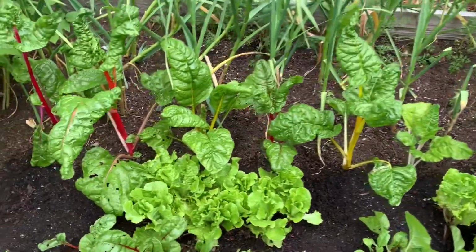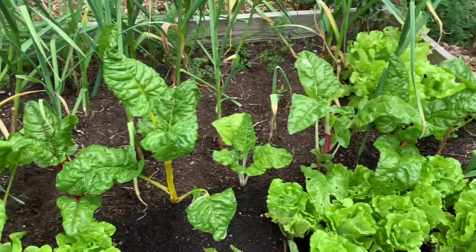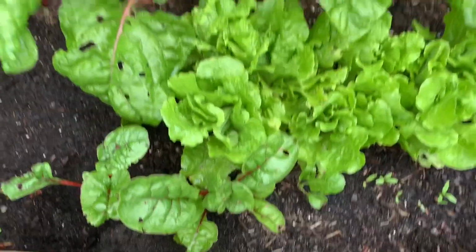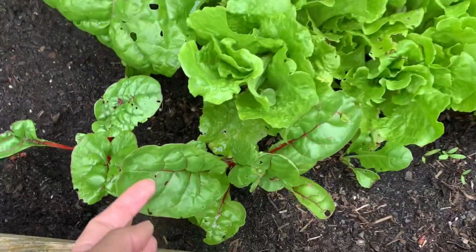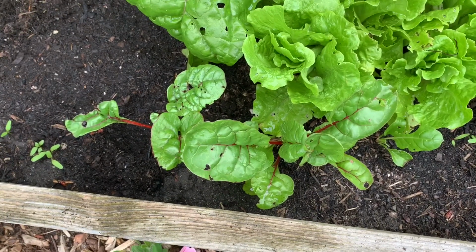Now let's take a look at the chard plants. These were planted about 8 weeks ago. And then I started more from seeds about 3 to 4 weeks after those ones were planted. So these ones here are probably almost 6 weeks old, planted from seeds.